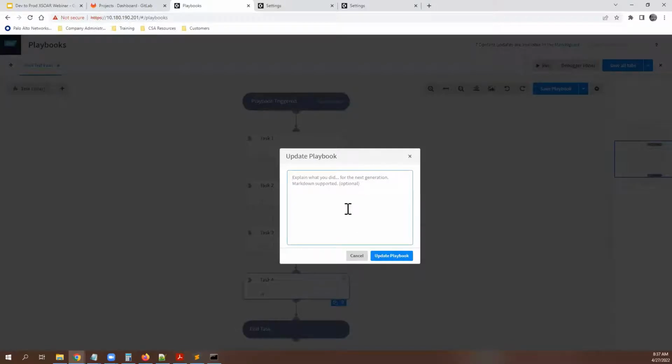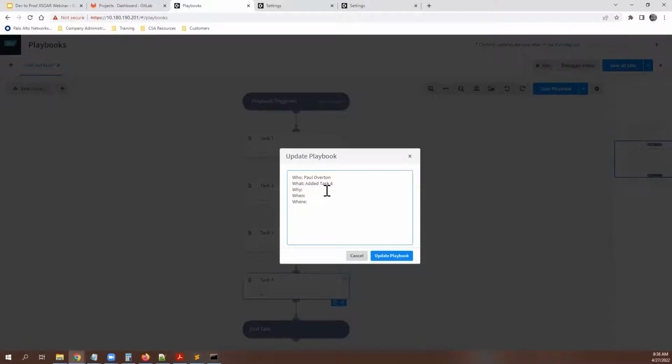So here is, I recommend the who, what, where, why, when method. So who, what, why, when. Now you don't have to use this. Here's where you can create something that works best for you and your organization. But for the purposes of the demo, who made the changes? Paul Overton. What changes did I make? Added a task 4.